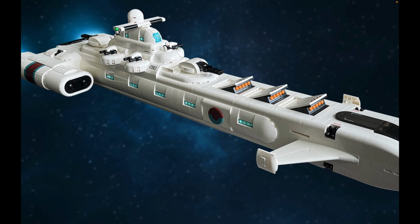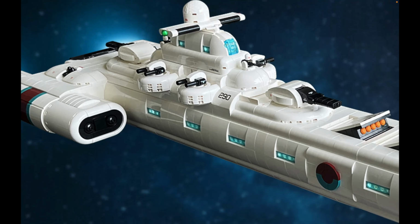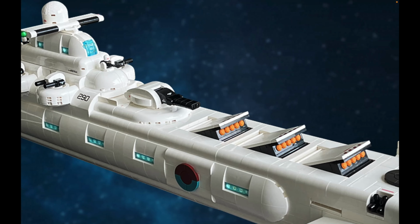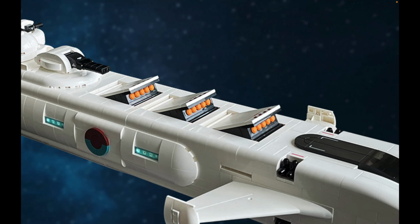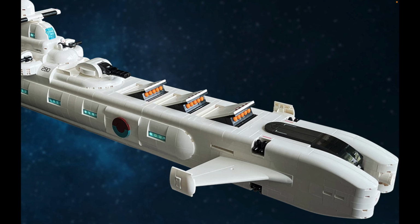I've never watched Ghostbusters, but I love all versions of the Lego Ecto 1 because I'm impressed with how smooth their edges are. And for someone that likes smooth edges on a Lego model, this thing is a freaking dream. Look at this. There's not a stud in sight. And I'm not a stud hater. I just think it's really impressive when people can create builds like this out of Lego because from a distance they won't even look like Lego because they've been so perfectly smoothed over.